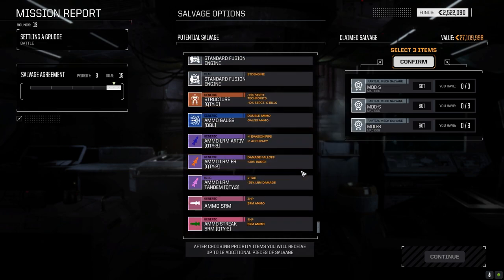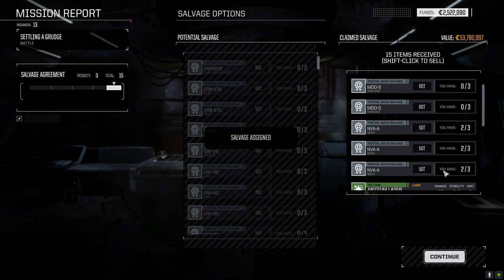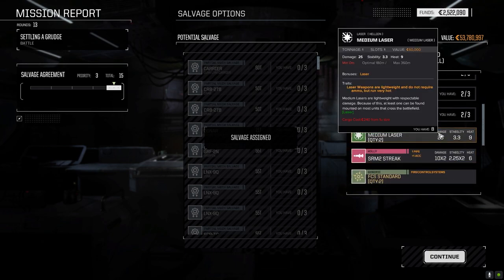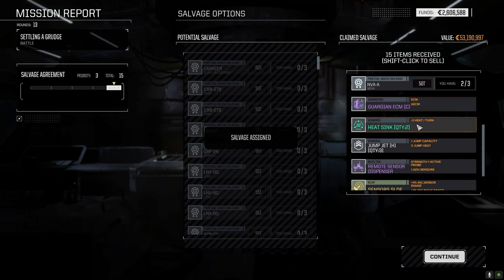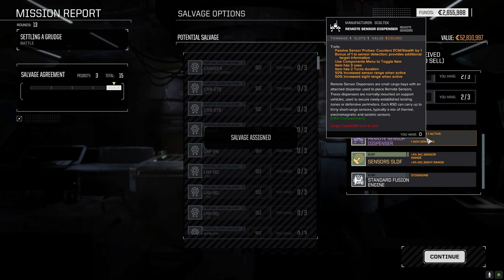Man, a lot of good stuff down here. Let's hope we get some good stuff. All right, we got the Nova part. We got two of them. We got three of them. We got a whole Nova. Two medium lasers, which we can get rid of. SRM-2 streak. Wonder if I should start holding on to streaks and stuff. I don't know. Let's just go with it. Get rid of it. I mean, Guardian ECM definitely want. That can go. Wow, we got garbage here. Remote sensor dispenser.